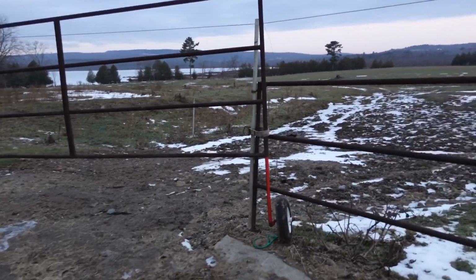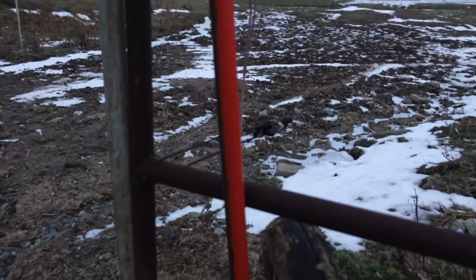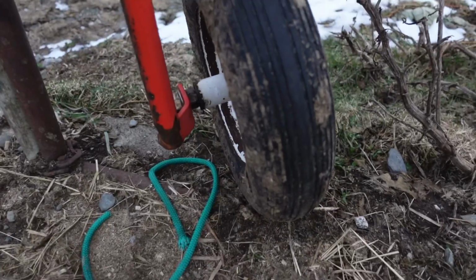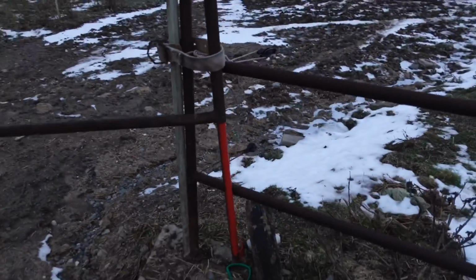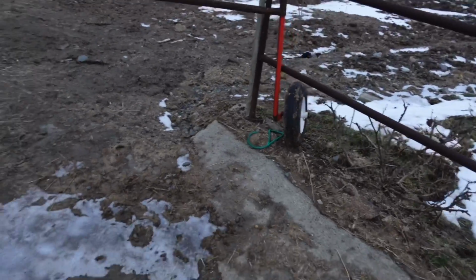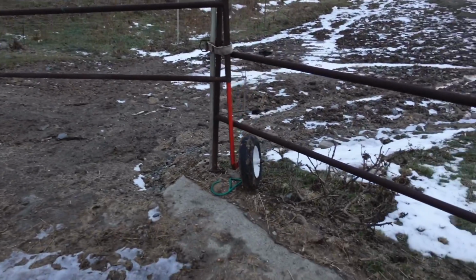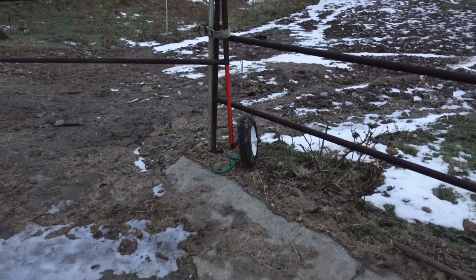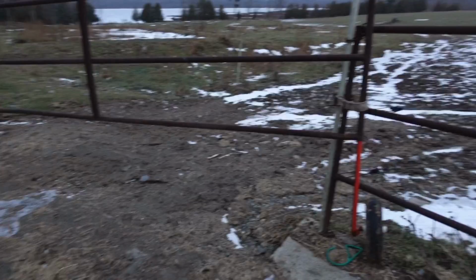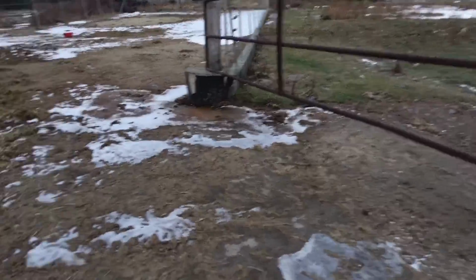Anyhow, Brent came up with this design. He took a rod of steel and he came down and he attached it to this old wheelbarrow tire and shoved it up inside the gate. So now we can just roll the gate open and it pushes up against that fence over there. And then we can just roll it shut. So it's super easy. Pretty ingenious farmer ingenuity right there. He calls it the Roll-A-Gate 5000, so patent pending. But anyway, I just wanted to show you guys that.